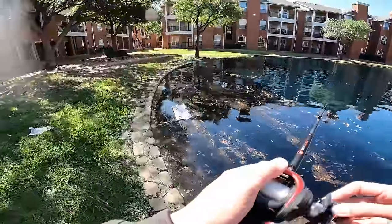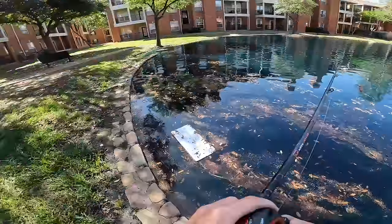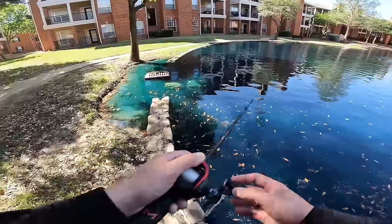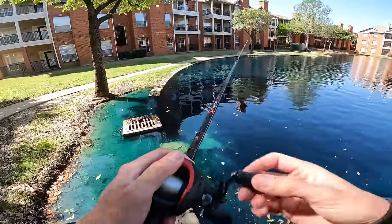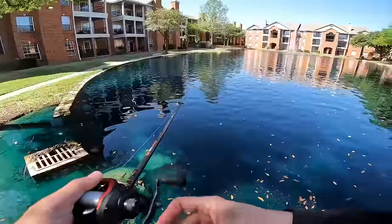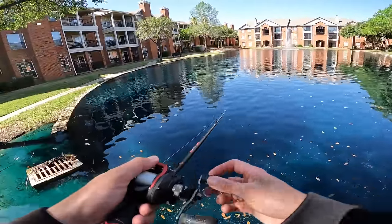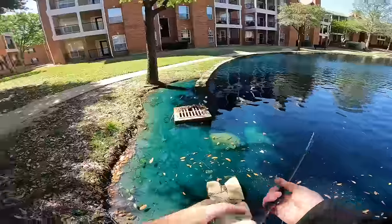I definitely want to come back here with a glide bait though at some point. Catch one on a big swim bait. I feel like these type of fish here, the unpressured, slightly less educated fish, are the ones that I want to target for the glide type stuff. Now, does the glide bait look anything like what they're eating? Absolutely not. But I think if they've never seen anything like it and they're curious, they're gonna put their mouth on it.